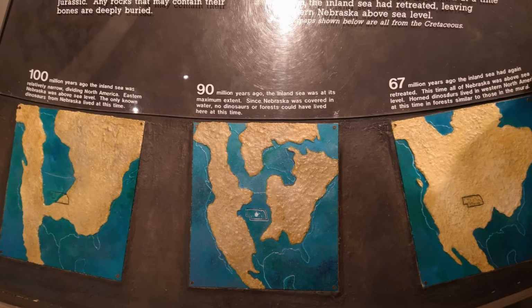One of the areas goes a little bit more into dinosaur history and stuff like that. Now, to be honest, there weren't that many dinosaurs in Nebraska, because during that time frame, Nebraska was underwater. During the time frame when dinosaurs roamed the earth, for a large amount of that, Nebraska was underwater. So we don't have a huge amount of dinosaurs, but we did have a lot of different types of sea creatures, things that would be considered sea monsters to this day. And I wouldn't blame them.